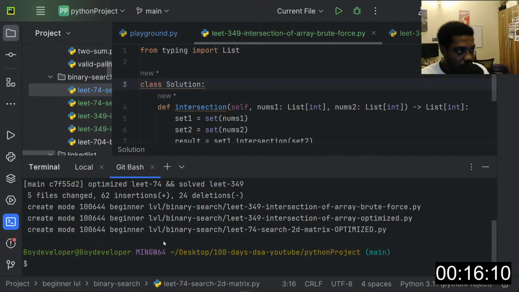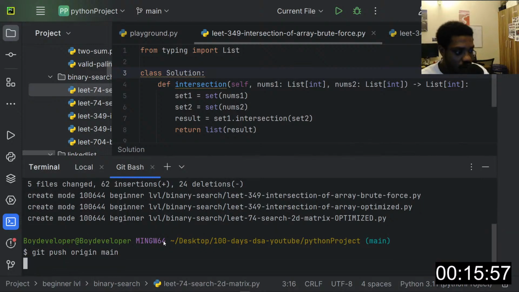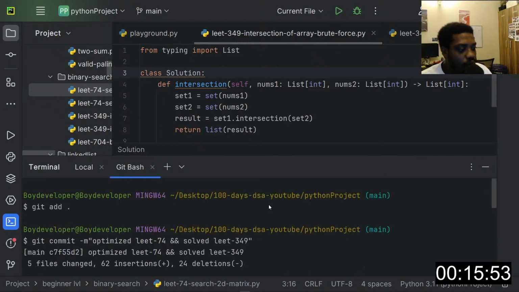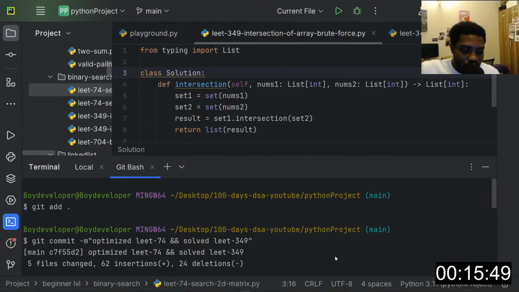Okay, so that was it. I'll just push this, so you can have this solution in the description. Git push origin main. Okay, so that is what I did, and it's almost 12 a.m.